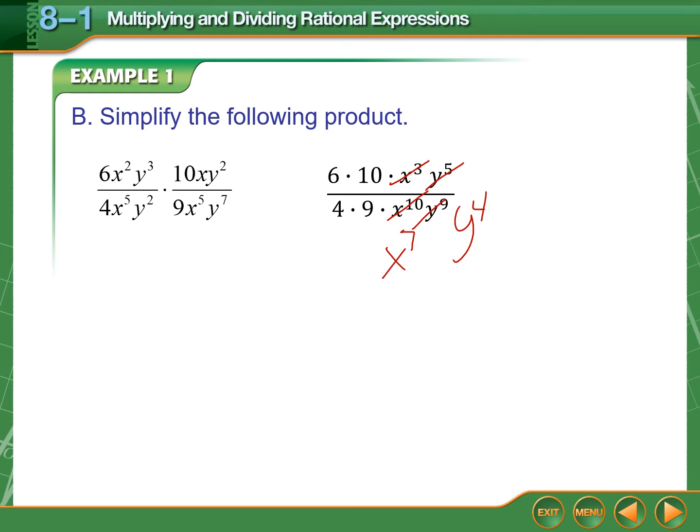And now let's just do our canceling, our simplifying with our numbers. Let's factor it. So I have 6 and 4, which would be 3 halves, right? Well, that 10 and 9 do not share anything at all, but the 3 and the 9 do. So I can have a 3 and a 1, and then the 2 and the 10 share a 2, so that would be 5. So my answer is I only have a 5 in my numerator, and the rest is my denominator.